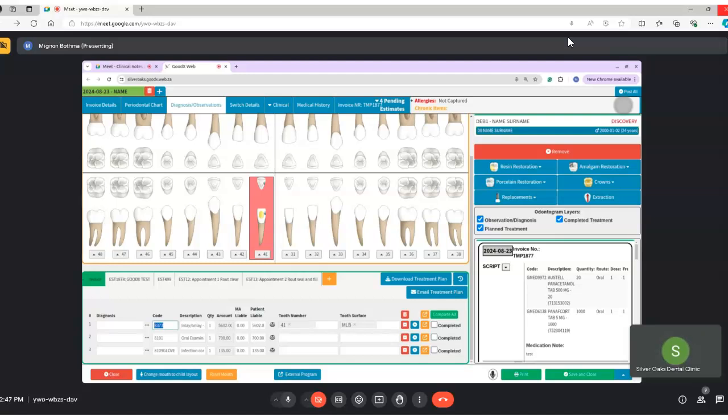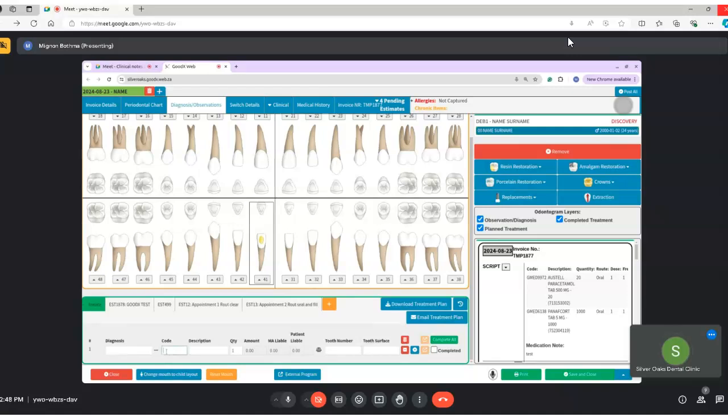So you click on the blue to get another line, and on that new line you put the macro code in, and that will bring in all the others.